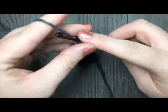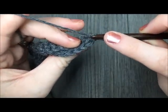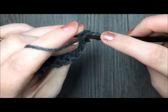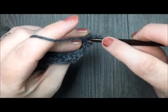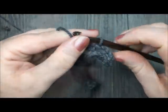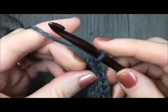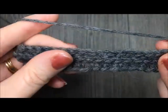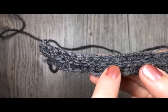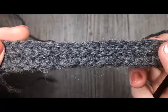When you come to the end of your row, you are going to chain 1, turn your work, and then repeat. Find your back loop only and slip stitch in each stitch all the way across. You are doing this for a total of 3 rows. At the end of row 4, you are going to chain 1 and turn. So now you can see I have my row of single crochet stitches and then my 3 rows of slip stitches, and it gives you a bit of a ribbing, knit ribbing kind of look.